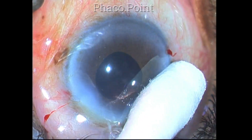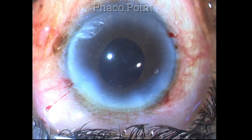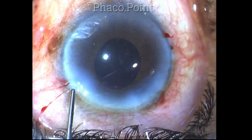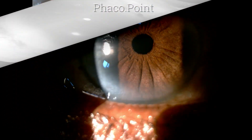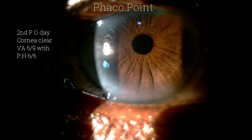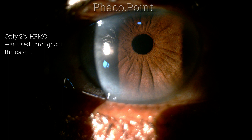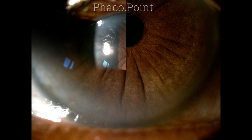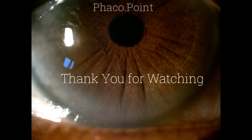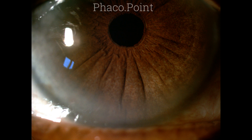This patient was operated on a Saturday and was seen by my resident on Sunday, who noted mild central superficial keratitis. However, when I saw the patient on Monday morning, the cornea was crystal clear, there was no anterior chamber inflammation, and the unaided visual acuity was 6/9, improving with pinhole to 6/6. The only problem was when I tuned the phaco handpiece for the next case, I found that the handpiece had died. Maybe it was coincidence, or maybe the crystals simply could not handle this grade 6 nucleosclerotic cataract. Thank you for your attention.